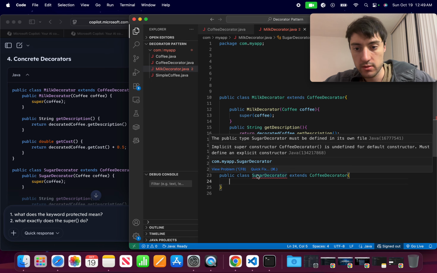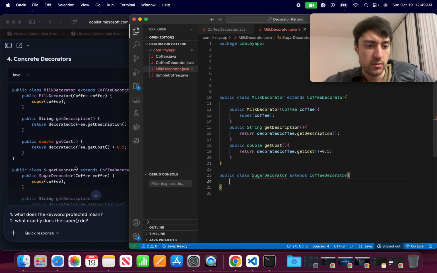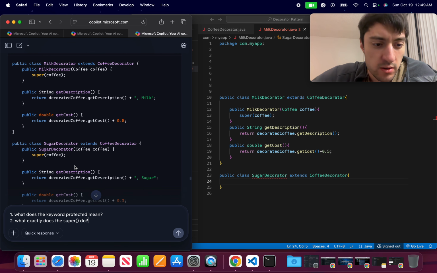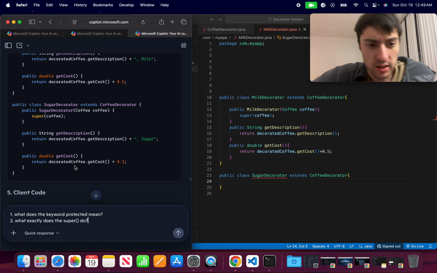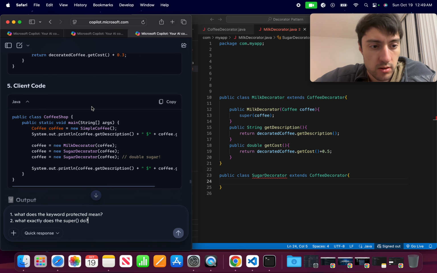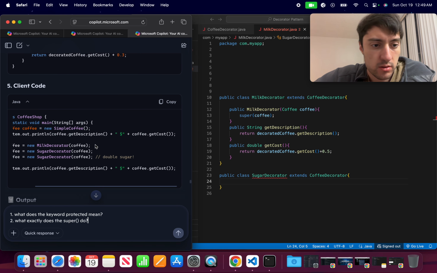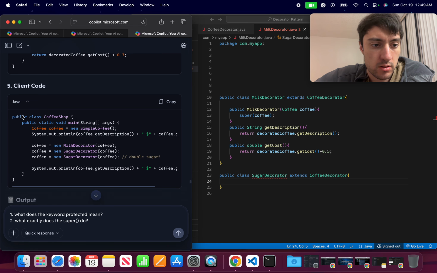Yeah. Defined in its own file. Yeah, I thought that was going to be the case. Public client code. Okay. This is like the main. Yeah, here's main.